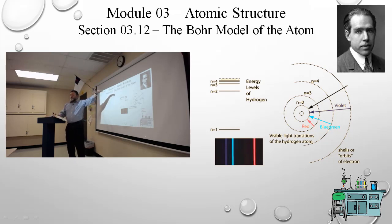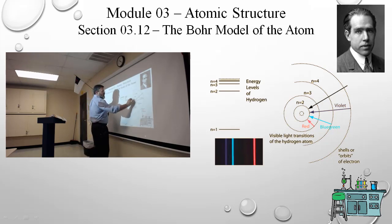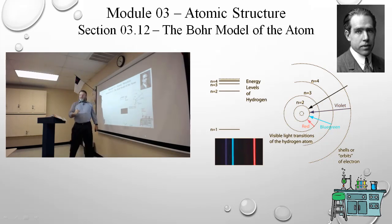But one of the things we'll talk about in more detail tomorrow is called ground state, that all matter wants to be at its least energized level. It wants to get rid of that additional energy. So what he said was, energy comes in, hits the electron. The electron goes to a higher orbit, farther from the nucleus. When it does that, a fraction of a second later, it then falls back in. It de-excites. And when it falls back in, it gets rid of energy, and when it gets rid of energy, it emits it as a photon. And that photon comes off with a particular wavelength based upon how much energy it gave off.